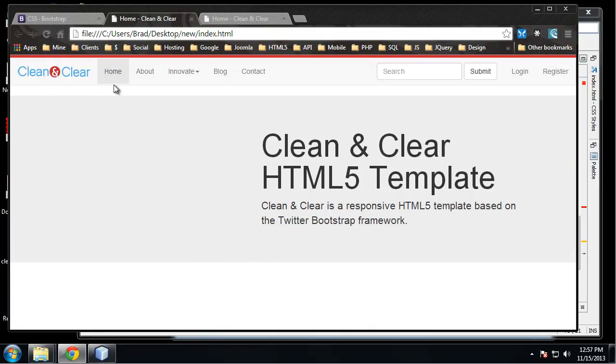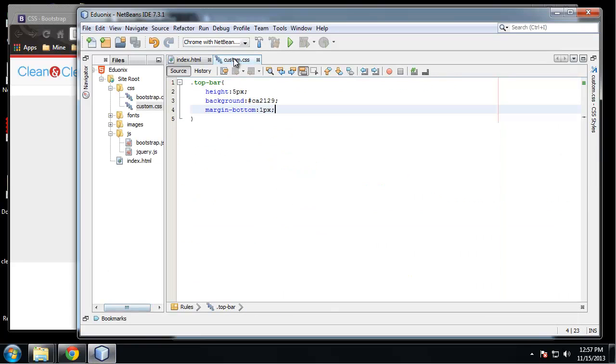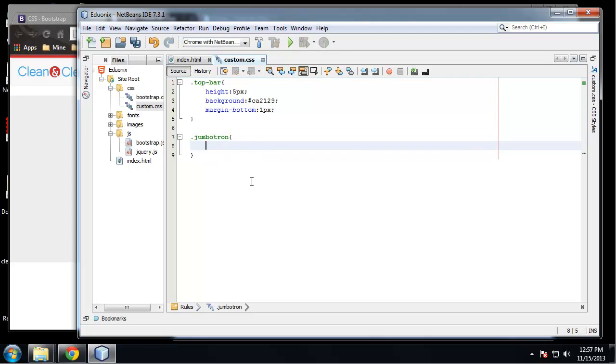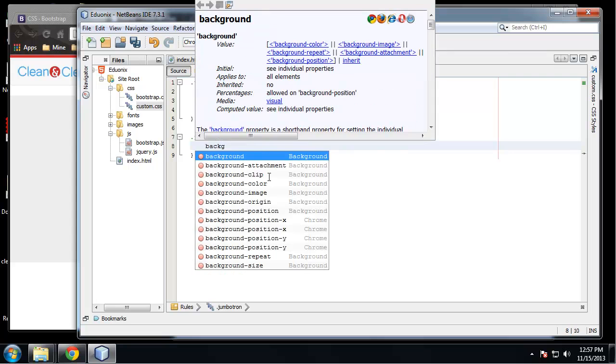And we also want to get rid of this margin up here. So we do that in our CSS. So let's do class of Jumbotron, and this is basically going to overwrite any Jumbotron styling that's in the bootstrap.css file. So we're going to give it a background.